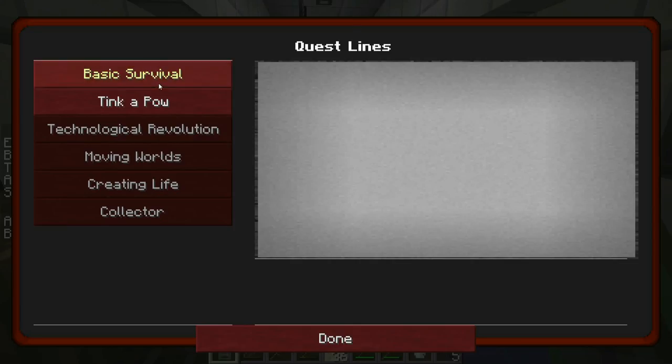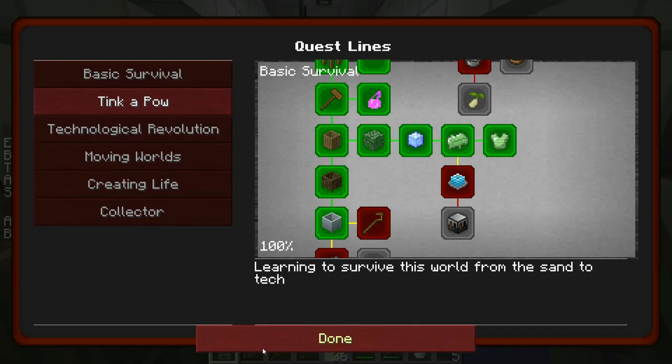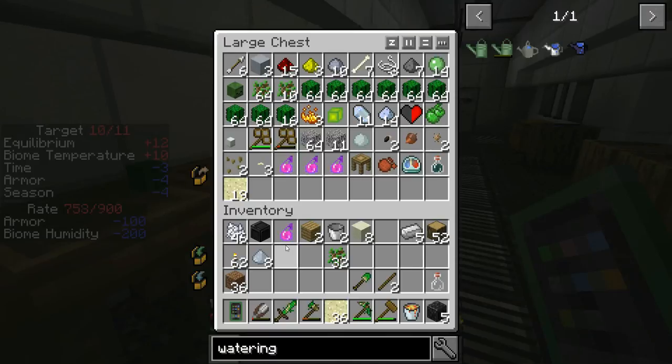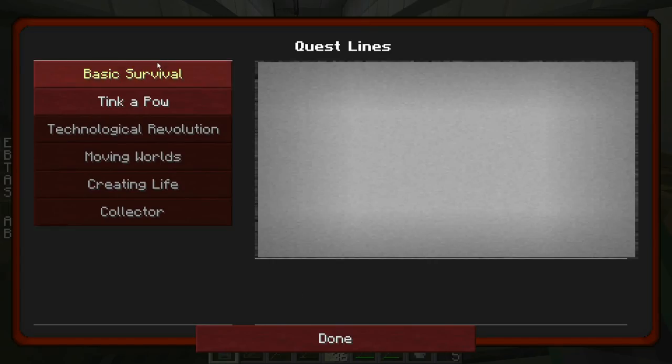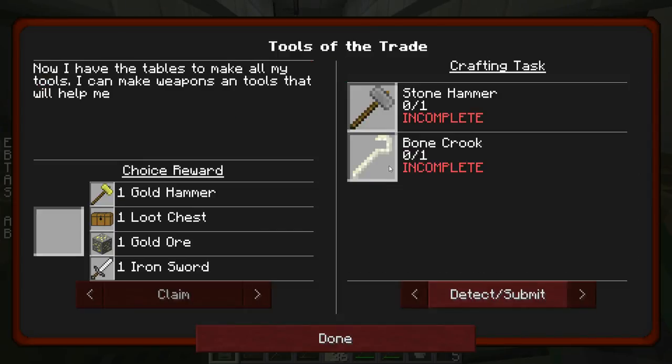is completed. And with that quest completed, let's collect some clay and ash that really at this point we don't really need, so I'll put that away. And let's look at the next quest. And the next quest is Tools of the Trade.